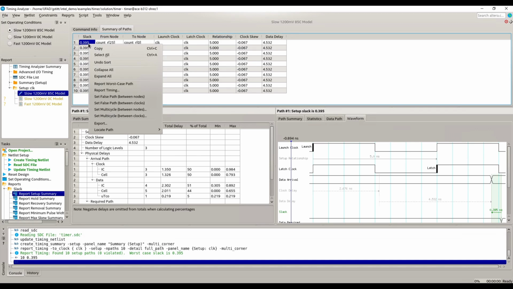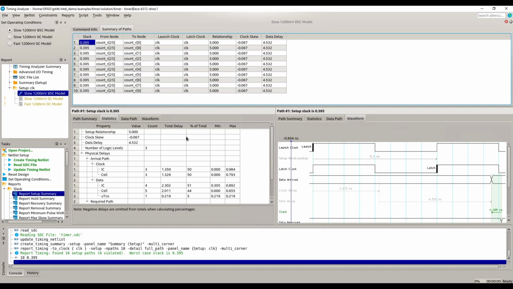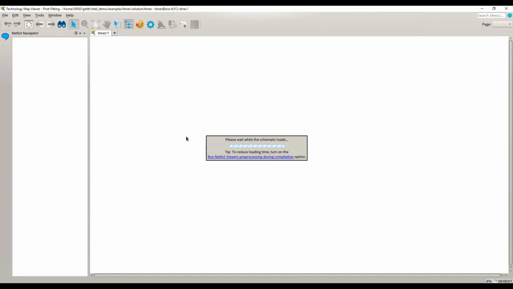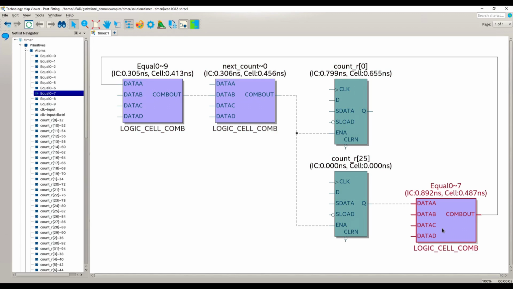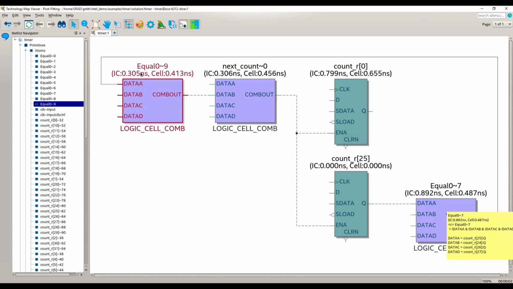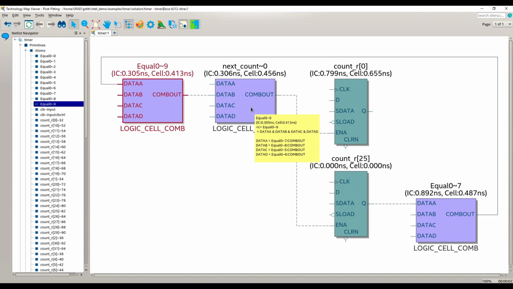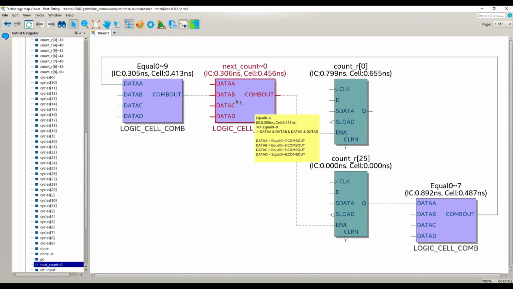So now we can take a look at the technology map viewer again. And now you will see it still looks similar to what it did before. It's passing through a lookup table that has to do with the comparator, saying equal, another lookup table that has to do with the comparator, and then the same next count logic that we saw before.